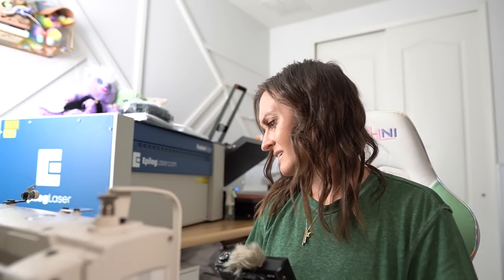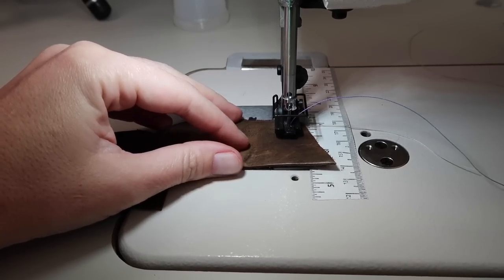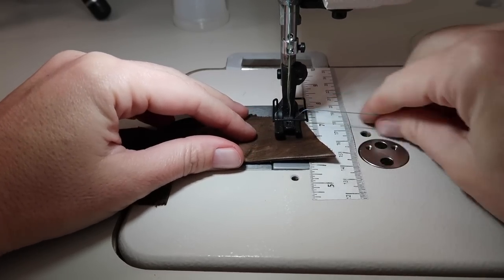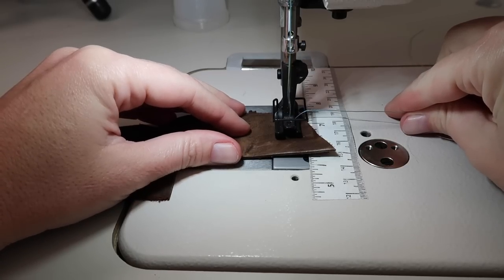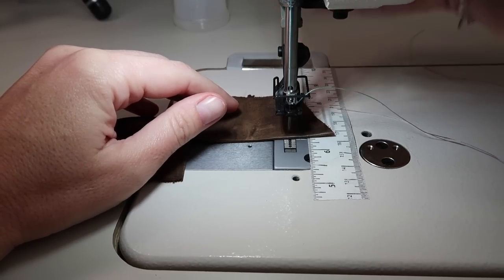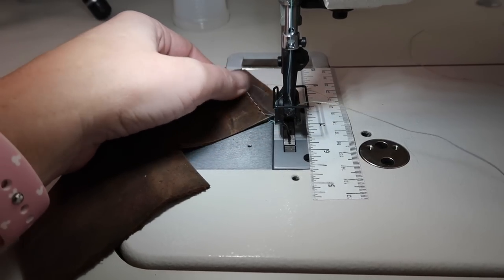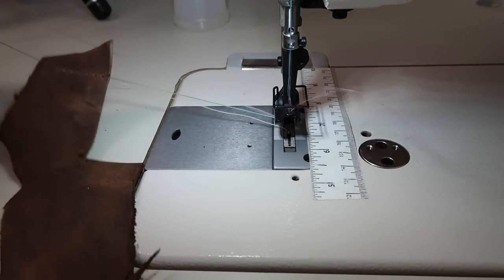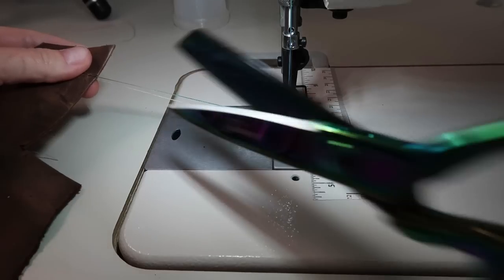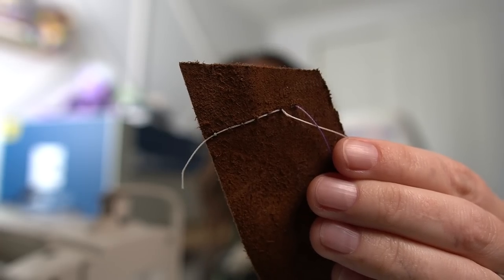All right, now the scary part, actually sewing something. Ooh, so scary. I'm just gonna hand crank it first, just to make sure it isn't going to hit anything. Okay, I'm gonna take it up real quick. And we're gonna look at the tension from just those couple of stitches. Here is the front. And then here is the back.